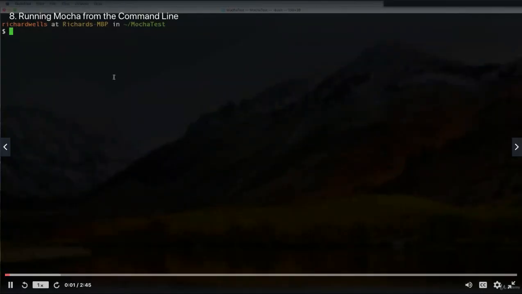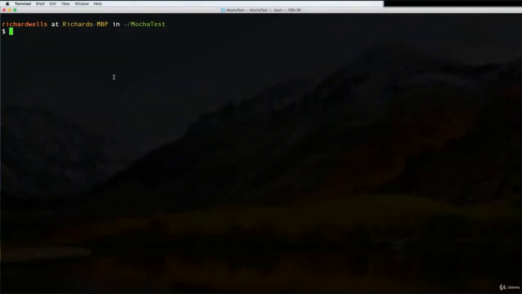In this lecture, I'm going to walk through creating a test Node.js project with a Mocha test and running that test from the command line. To follow along with this lecture, you'll need to have a recent version of Node.js installed with the Node Package Manager, and then follow the steps from the previous lecture for installing Mocha and Chai. For the lecture, I'm going to be working in Mac OS X, but the process should be essentially the same under Linux or Windows.